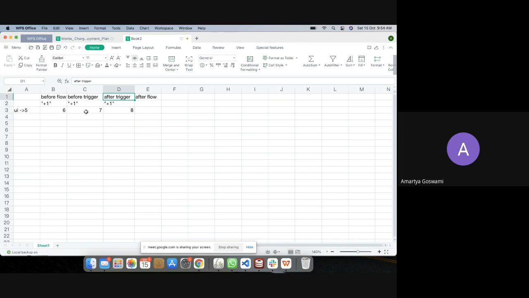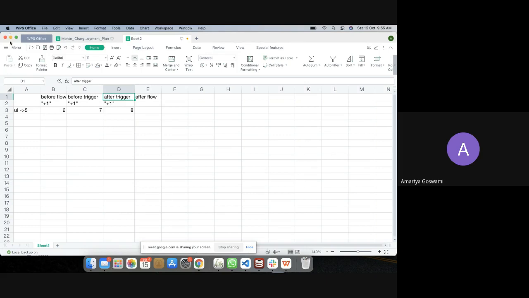You can only do that if you go for a before flow, and within the existing flow you put your logic before the execution of the existing logic. Then only you can control that this will execute first and this will execute second, right?